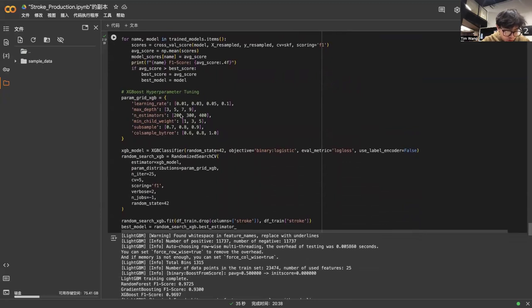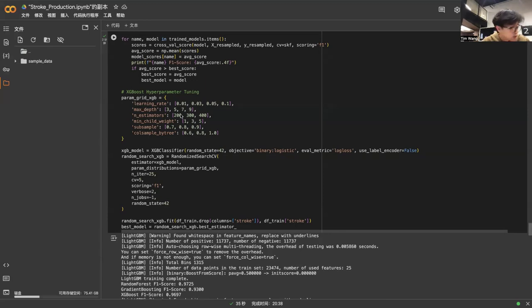To further enhance performance, we applied this technique, and instead of manually selecting hyperparameters, I used randomized search CV, which systematically explores different configurations to find the best performing set of parameters. The learning rate optimization ensured that the model learned at an optimal pace, balancing between underfitting and overfitting. Tree depths and feature sampling controlled how deep each tree grows and how much data each tree uses, preventing over complexity.